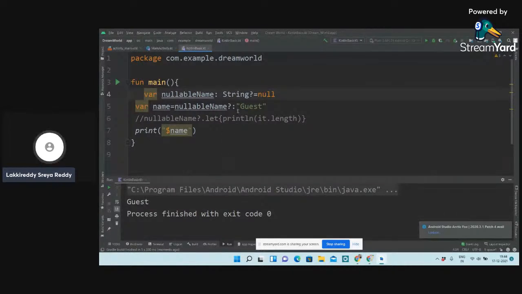And now let's see about the double exclamation operator. I'll just comment it. Let's take nullable name as Dennis.